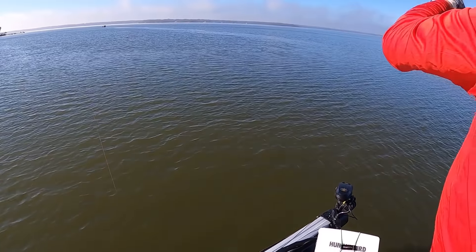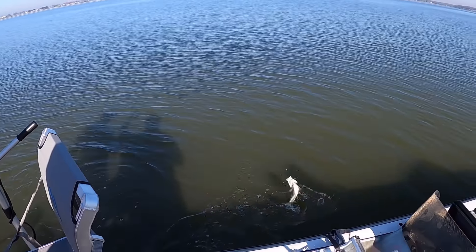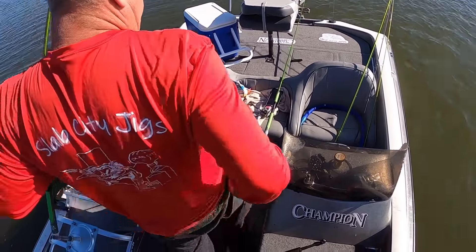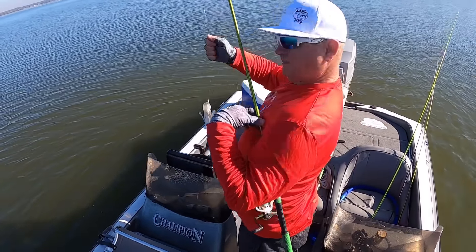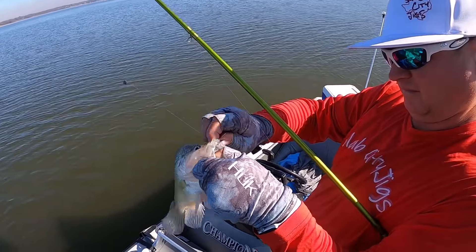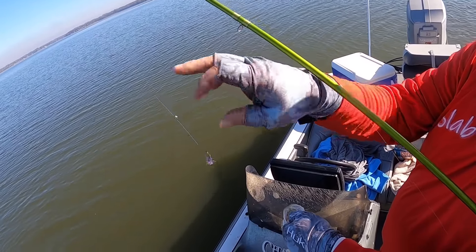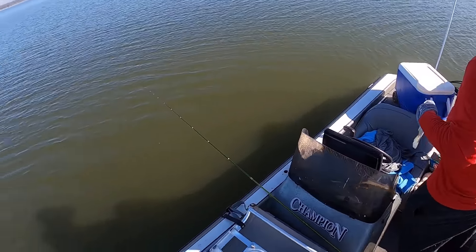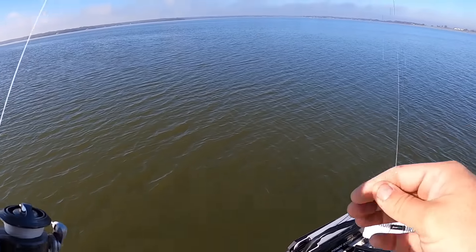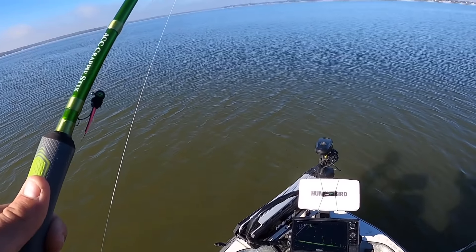Got him! He didn't look that big, did he? That's a nice fish. Is that our first white crappie? There was a big one in there earlier. Good old fish right there. What hand tie is that, Coulter? This one is not on the website yet — it's a prototype, one of my favorites. We are fishing this stretch of timber but the wind changed on us so we had to come at it from a different angle. We're pretty much out of this stretch, so we're going to go find some more.